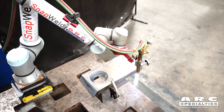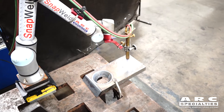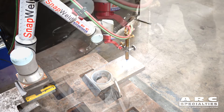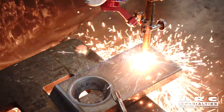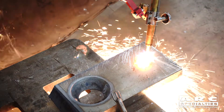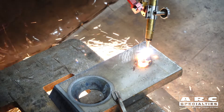We've got the torch ready to go, robot's ready to go. You can see the robot is held down with permanent magnets — that's from our friends at MagSwitch. Preheating the work surface, and then we're going to pierce all the way through two and a half inches. Takes a little bit. And now you see the robot is leaning the torch over to the bevel angle.